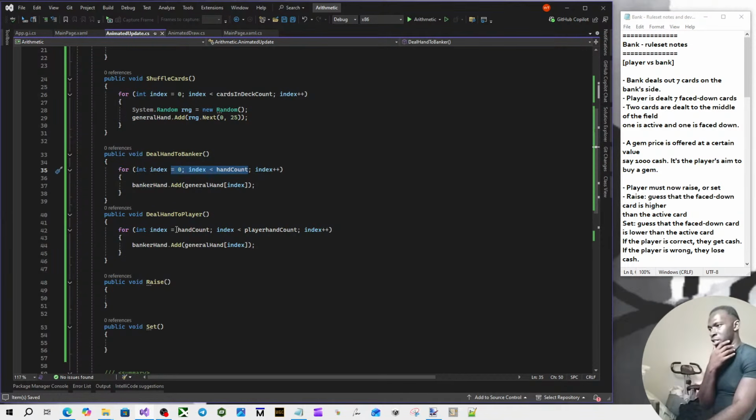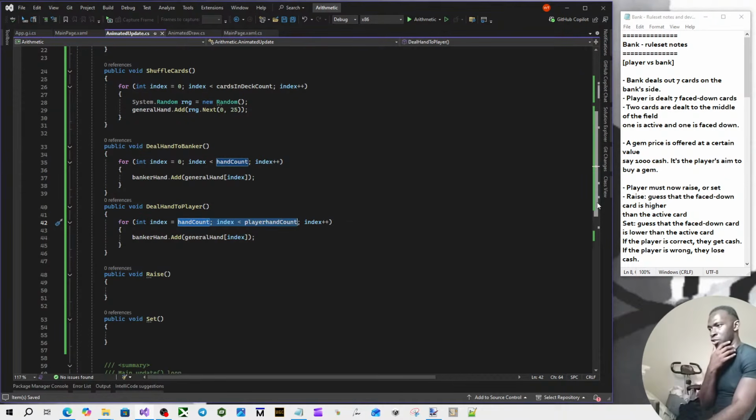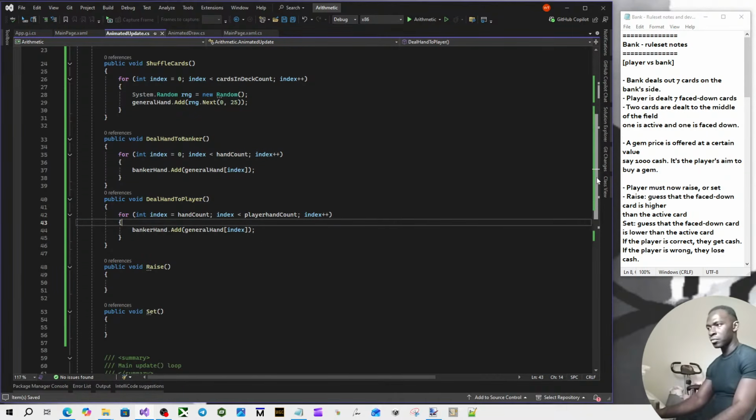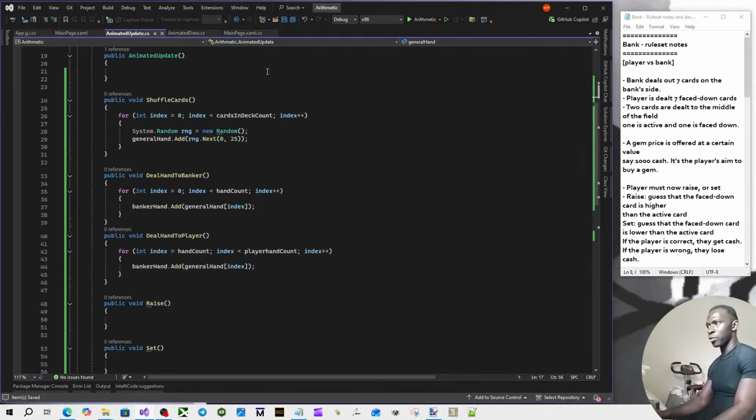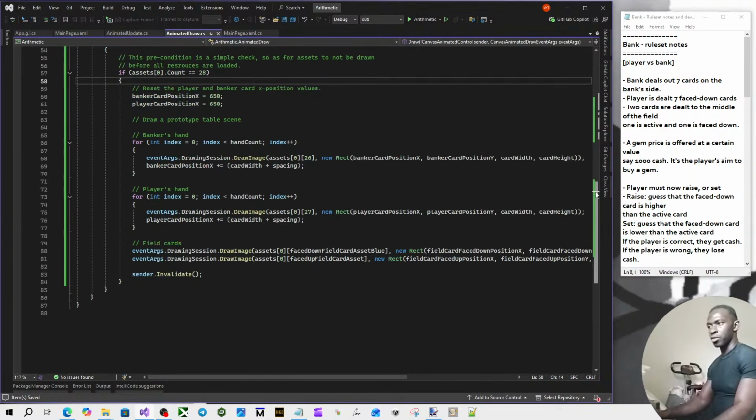Player gets the last 7 cards, so 7 to 15, zero index. So I think I got that one wrong. I'm not sure. Are those public, my hands? They should be. Change that, because I need to use them. I'll even make the general hand public. So now if I want to draw this on screen, I need to use the right values.